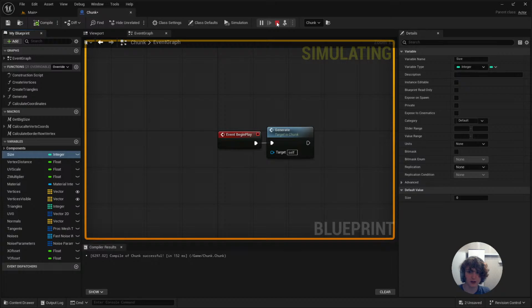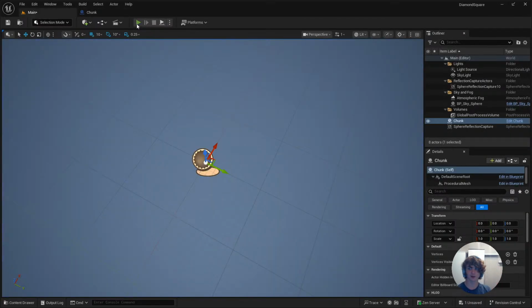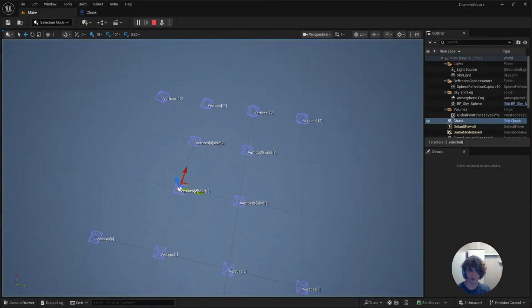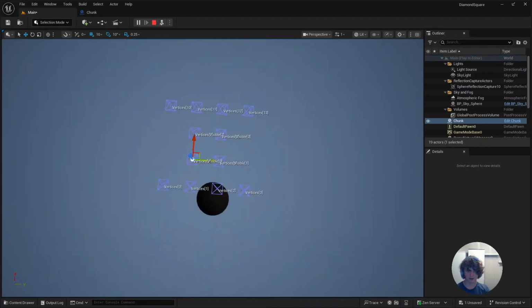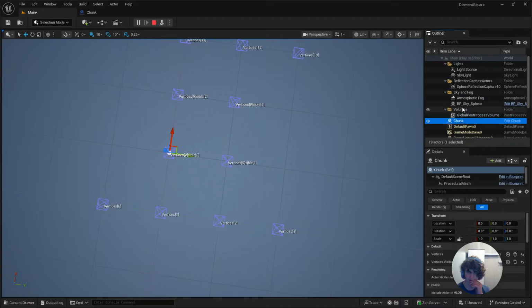And the size is 0, and it's a mistake. Size should be 1, because the minimum size is 1. No one wants 0 vertices. Now everything's still not correct. Why? Let's figure this out.